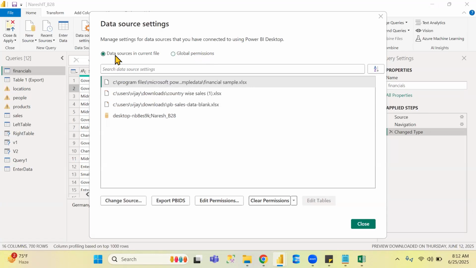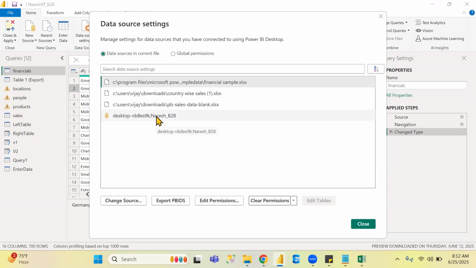See here. Suppose, for example, when you are connecting with Excel, does it need any credentials or permissions? No. Okay, not required. It directly asks for the Excel path in your local system and you select that dataset. But when you connect with SQL Server, you must give some basic details.